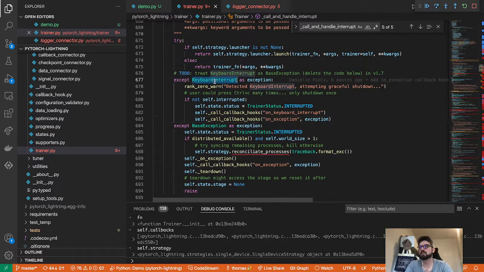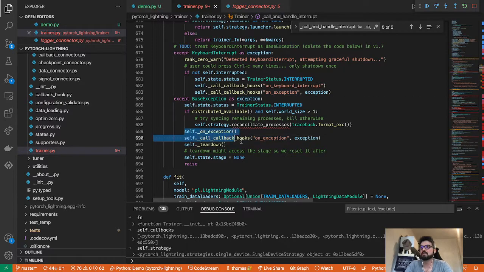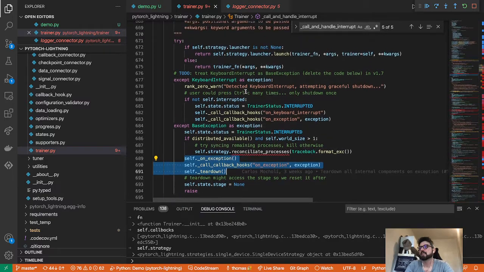So if a keyboard exception was raised, we will run those specific hooks. If a specific exception was to be raised, same thing, we will make sure that we tear down properly, everything is done properly, and we exit.